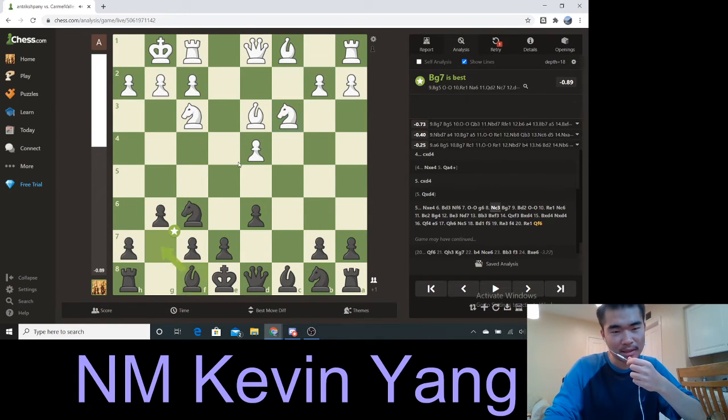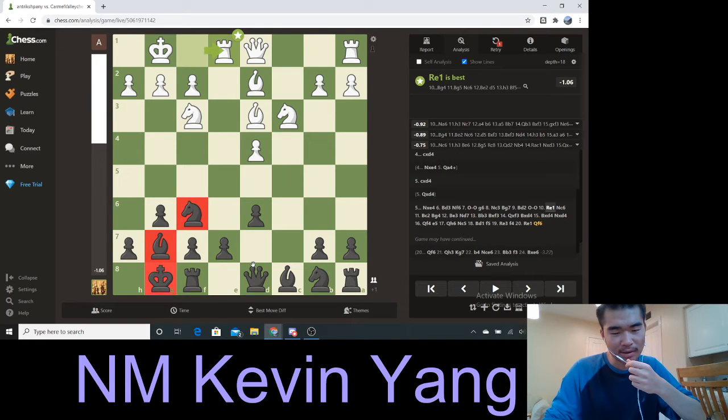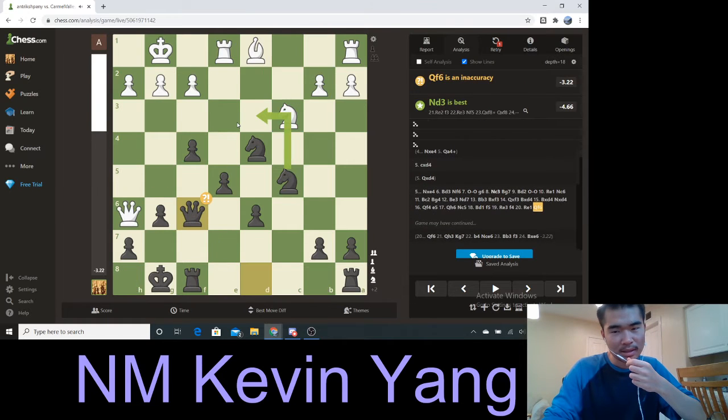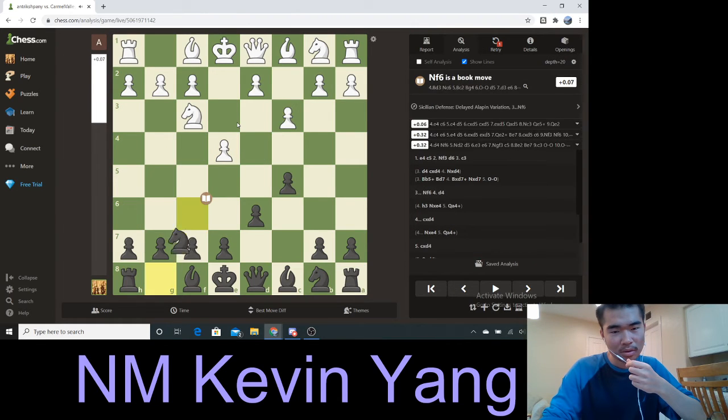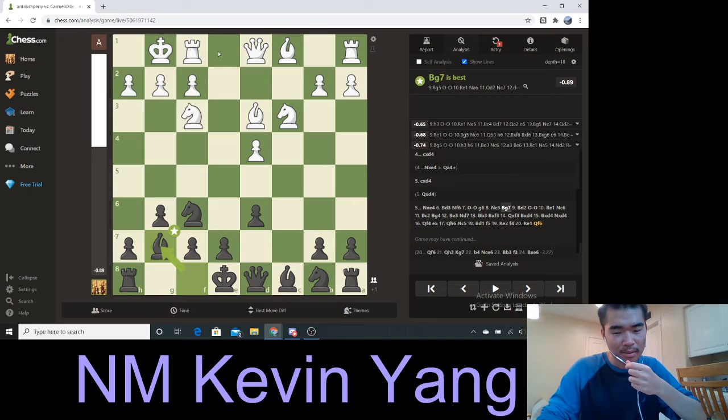g6, knight c3, develop, castles, rook e1. Okay, so here I would say I'm safely up a pawn because I've managed to get these pieces out and I haven't taken that much damage from the enemy. So I think a better try, knight c3. So let's get back to the position. Knight c3 is good. Now I think we should have applied more pressure.